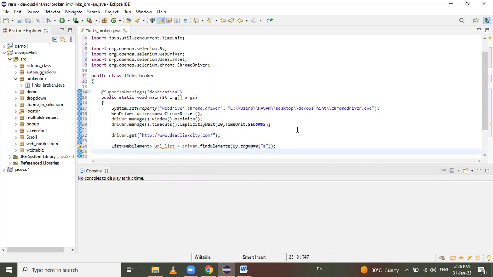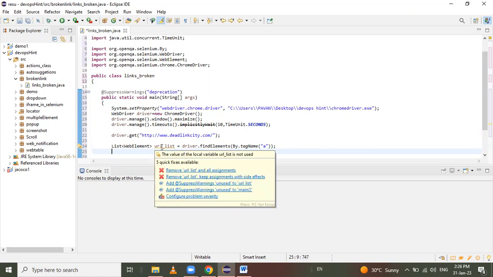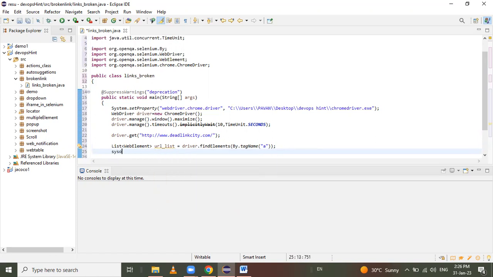Next we will print the size of the links using this object. So write System.out.println, and in double quotes print the message here, number of links.